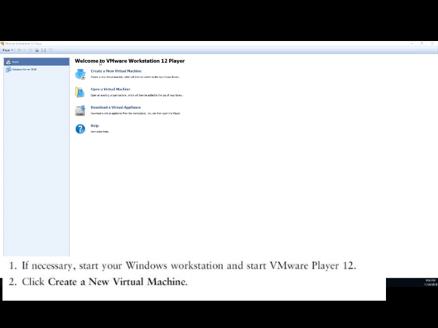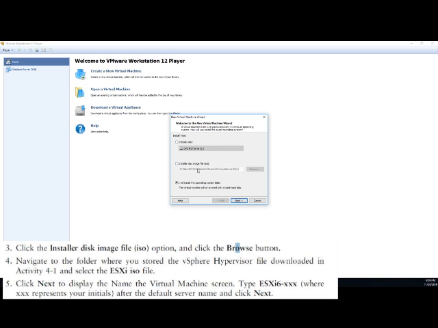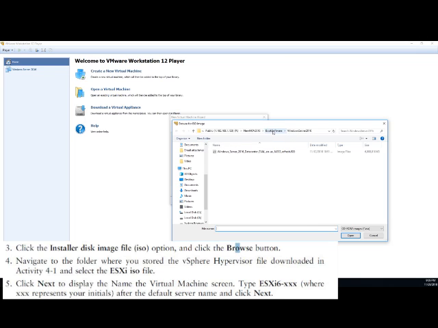So as you can see, we've started VMware Workstation 12 Player, and at the home screen we're now going to click Create a New Virtual Machine as described in Step 2. Next, we'll click the Installer Disk Image option, and then click the Browse button in order to go to the VMware 6 ISO file right here, which we downloaded in Activity 4-1.